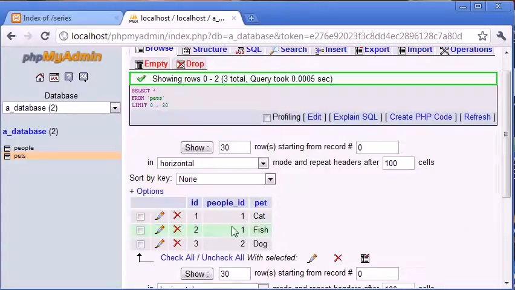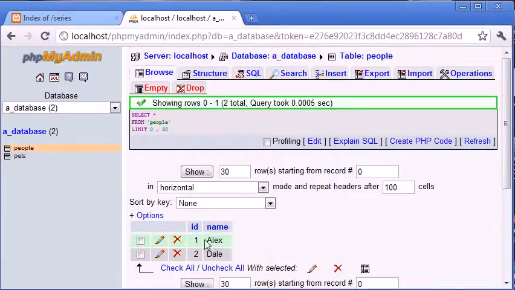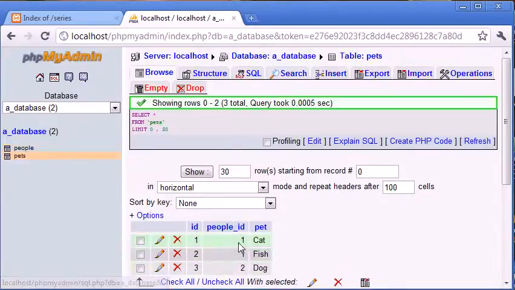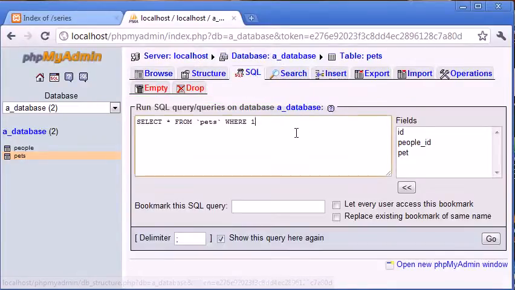So therefore, by storing it as an ID here, we can use an inner join statement, or sorry, a left join in this case, to identify values that exist in this people table. We're going to say 1 and 2 is going to match this here, so we're going to echo out in the end Alex twice with the cat and fish and dog. So Alex is going to be replaced by 1, 1, and 2 is going to be replaced by Dale. So let's have a look at the SQL query and how we might do this. We'll run through this and then we'll have a look at the results.